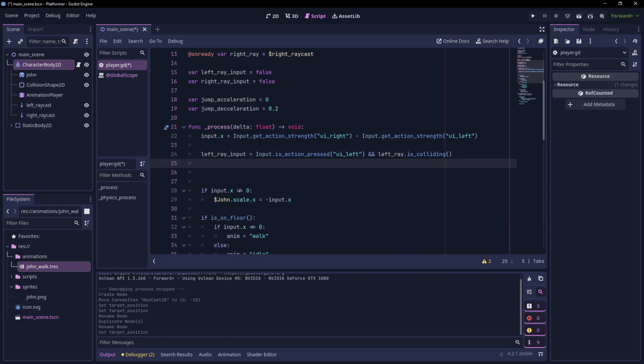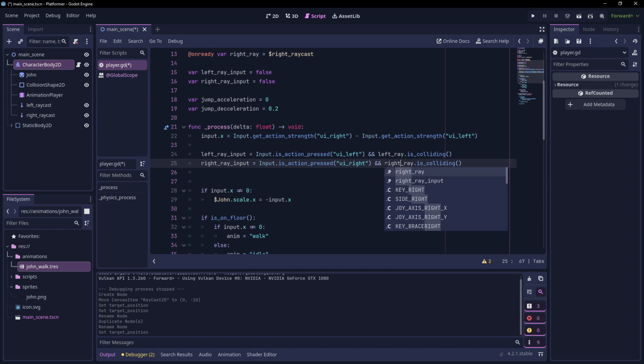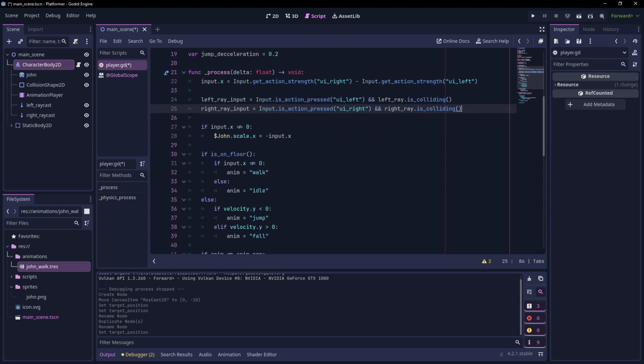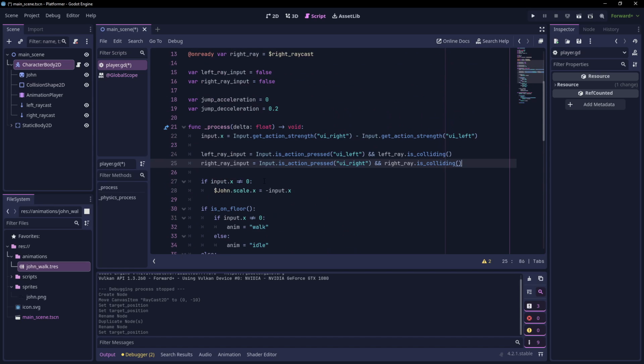And then we'll copy this whole thing and we will change all of it to right. Right ray, right, and right. Okay, so now we have these set up, and we're going to then go down and change things in order.